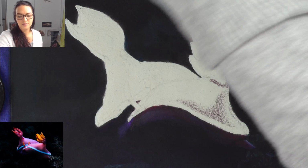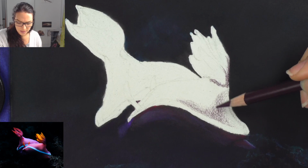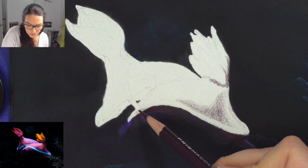Okay, so I am looking at the blurred version now. Sorry, I should have been looking at it before, but there's actually not that much detail. You know what, I'm not even gonna worry about the blurred version. There's not that much detail for you to get too confused with your layering. So it's up to you if you want to use the blurred version to do your base colors. See how you feel.